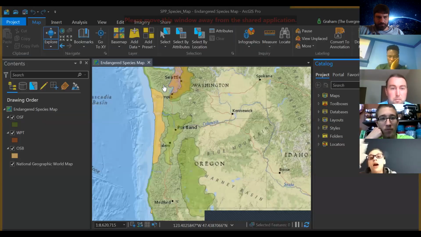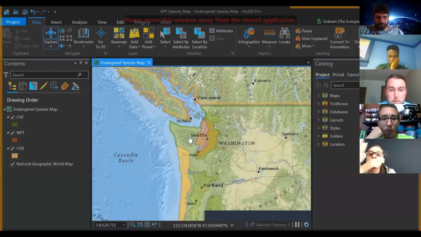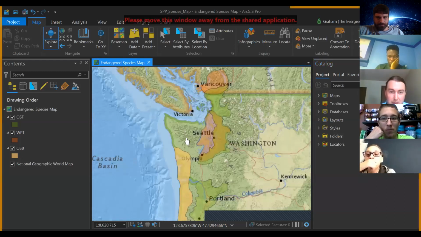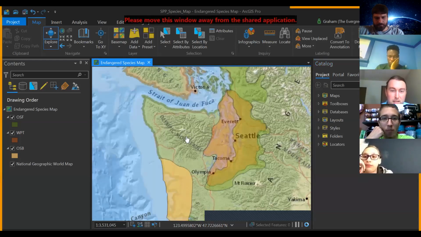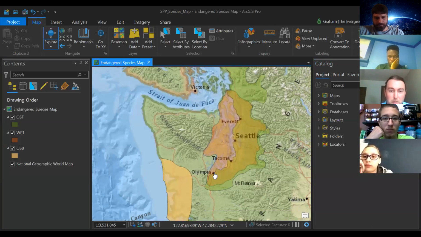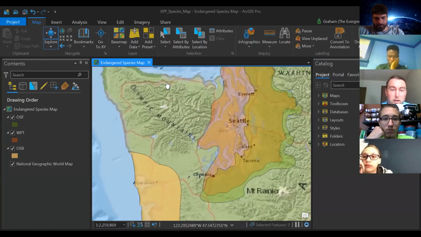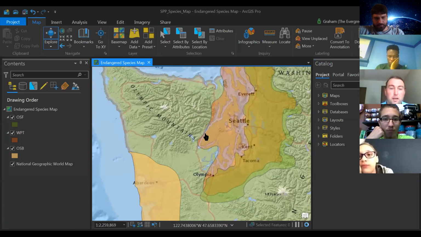There we go. So this is just a map that I've been utilizing a lot, but I'm going to take you from where. So this platform that I'm using here is something that we're going to be discussing a lot and getting into more. This is ArcGIS Pro.